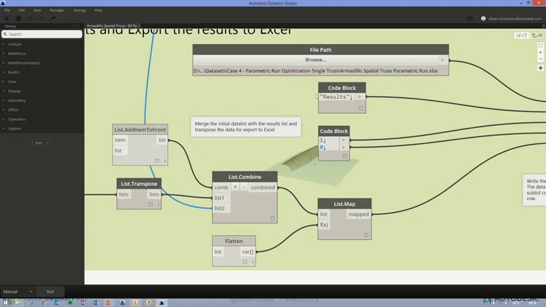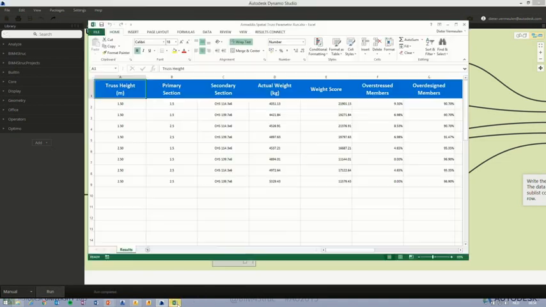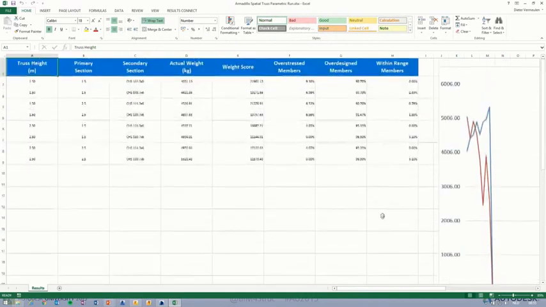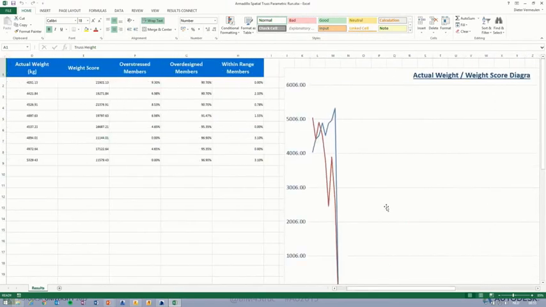First model will be truss with 1.5 for the height, 1.5 for the width, and the section with index 0, which is the CHS 114. Okay? Then the second one will be 1.5 again, and then with another section, and so on, and so on. So we will have those 8 models that will be generated, 8 results that will be returned, 8 evaluations that will be made, and that can help me in making the right decision for what type of truss I should make. So therefore, I need to connect, of course, these guys in here to start the analysis.